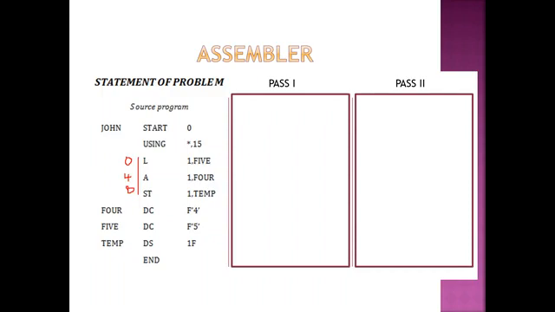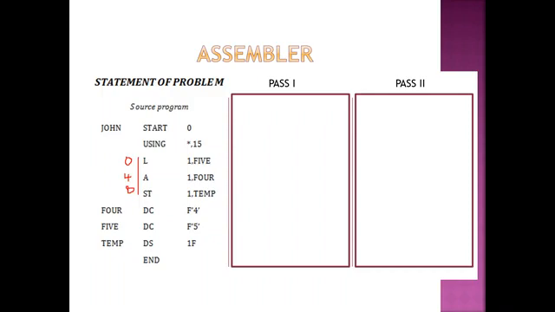Temp is the variable, or your symbol is going to be known as temp. So you're going to load a number from 5 and add that with a number from 4 and store it in a register in a symbol called temp. What is stored in 4 and 5 is the next line.